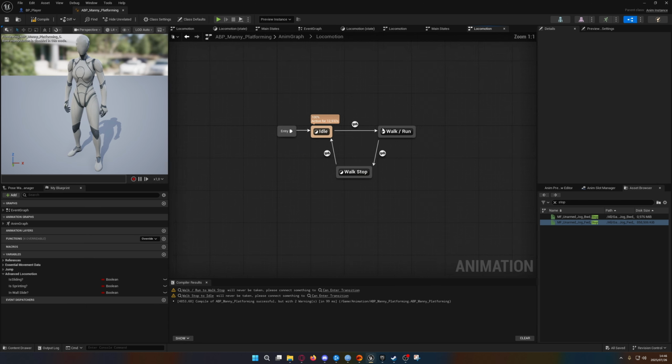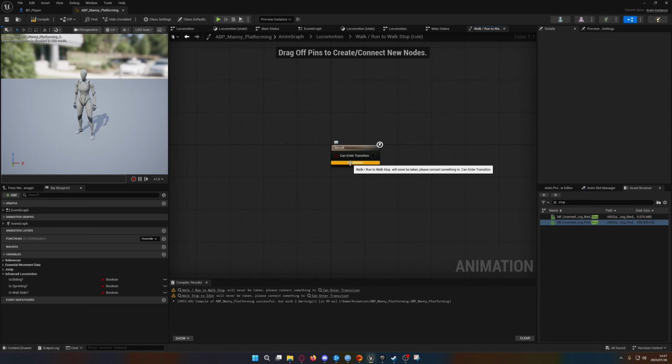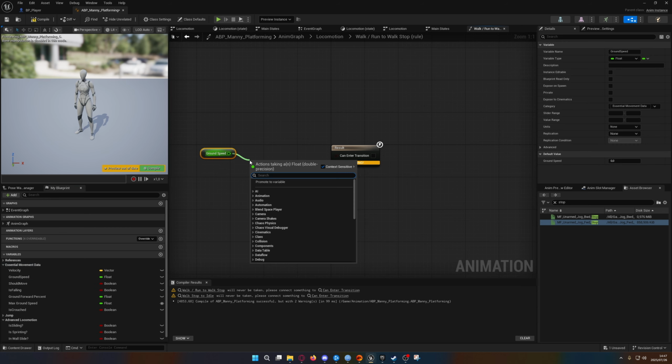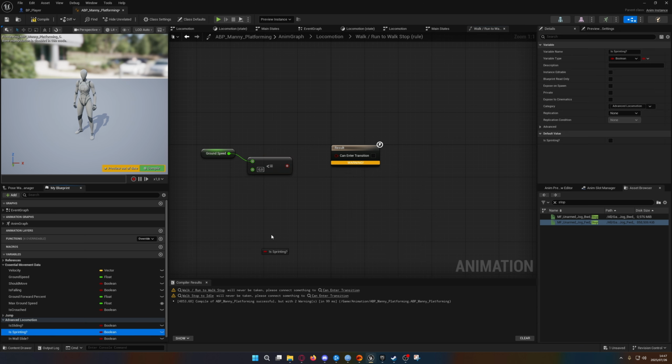So let's first set up the logic. We're going to come to this first condition, go into here, and check that our character's ground speed is less than or equal to 0, and that our sprinting is no longer true.